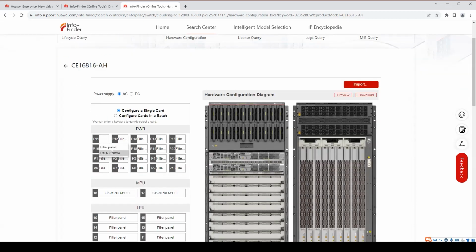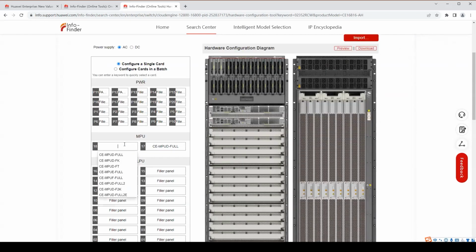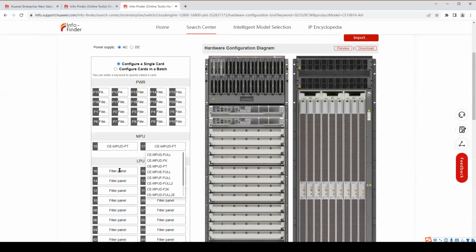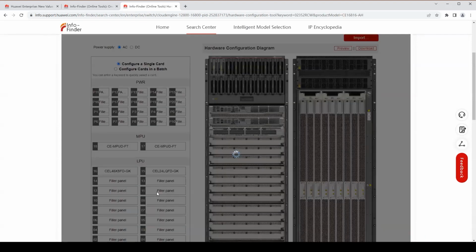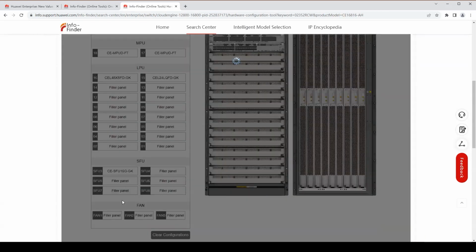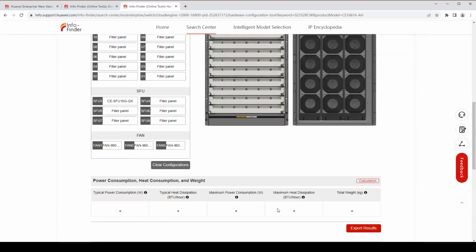So I will show you here, and I will choose this randomly, but you can choose based on your real situation. So I will just click to select some parameters here, and click the calculation button. Here we are. After all the selections are done, you can export the results to get the parameters that you need. Also, this is the download button. You can get a configuration report of the device based on the components that you just entered.